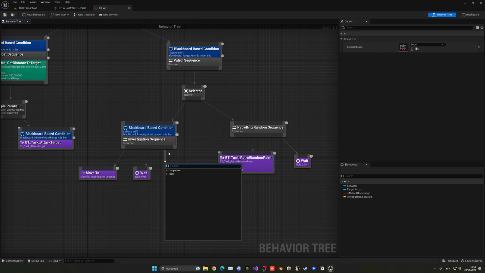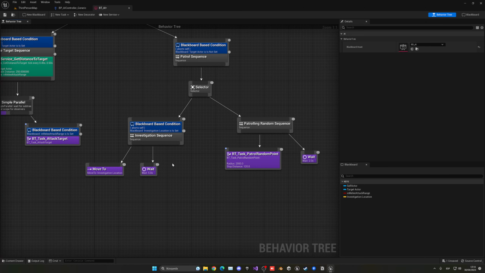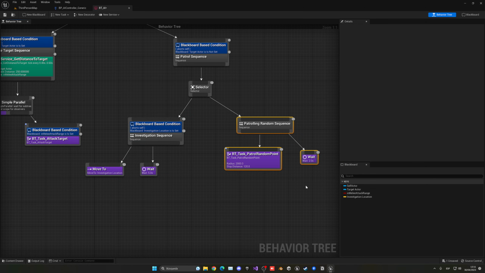And then lastly in here, we want to create a new task. Basically, we have to go ahead and unset this value, set it empty, so it will be like, okay, it has already investigated that zone. We now will empty that variable, so this will detect it as not set, so it will abort this and go back into patrolling. You know what I mean?